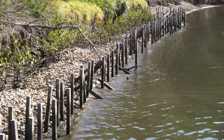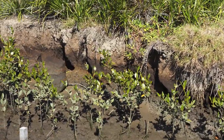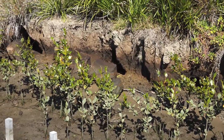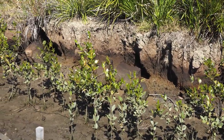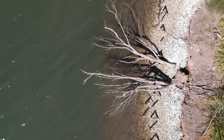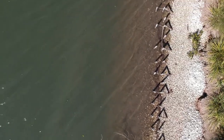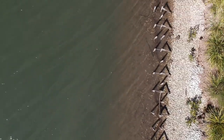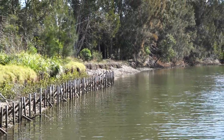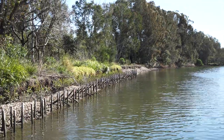So the coir log wall basically breaks down that wave barrier, provides a nice calm place behind that wall for the recruitment of mangroves, which is really important for habitat for fish and small crustaceans. What we found after 2 years of high impact summers, we get a lot of ski activity in this area of the river, that the coir log wall basically hadn't survived. It's taken an absolute battering. So you can see there's not much left. It's basically washed away, broken up.